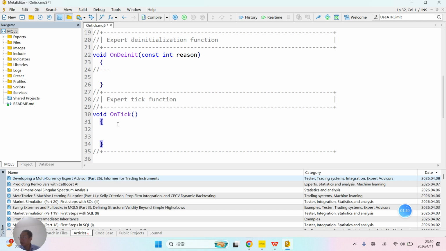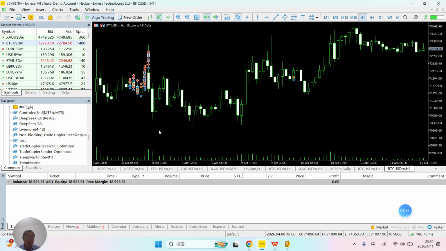The OnTick will be called for every new tick arriving for the symbol the EA is attached to. A tick means any change of bid or ask. Let me show you what a tick is. You can see the market watch here.